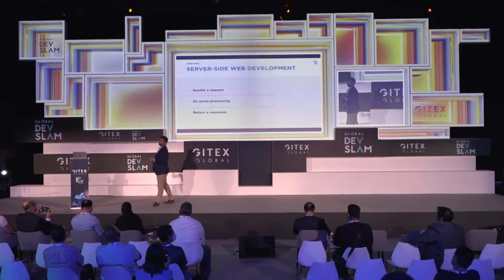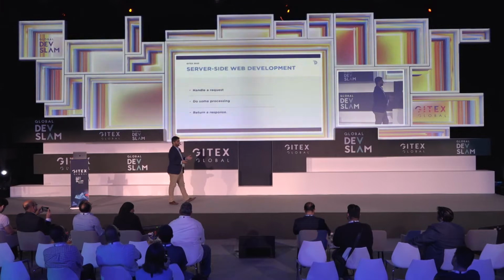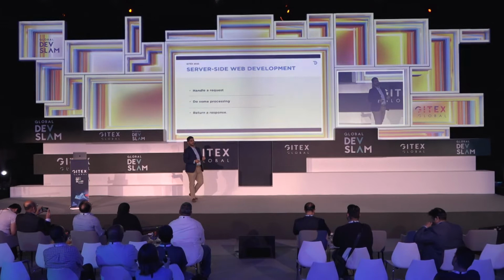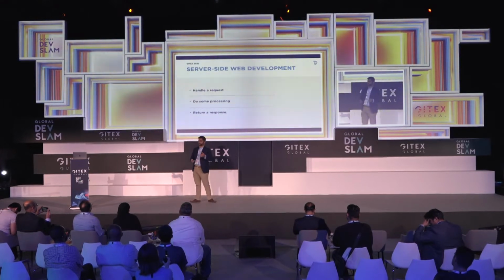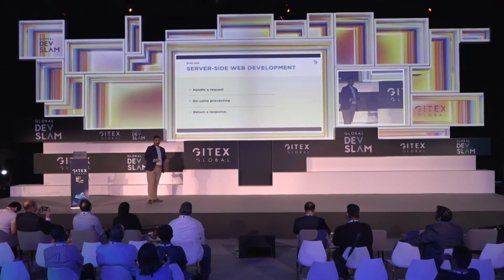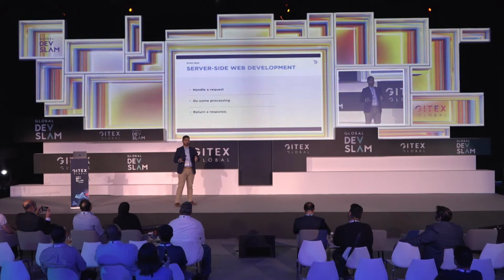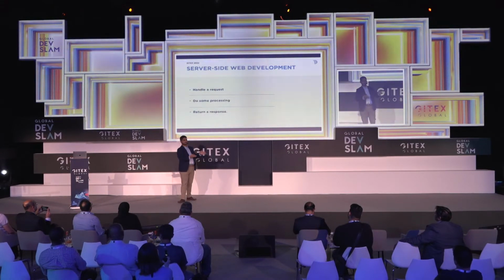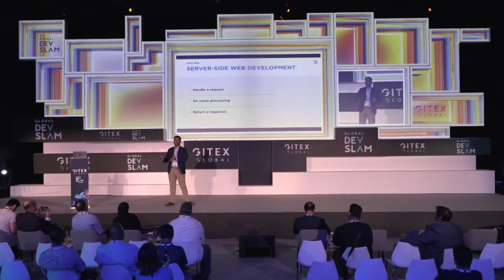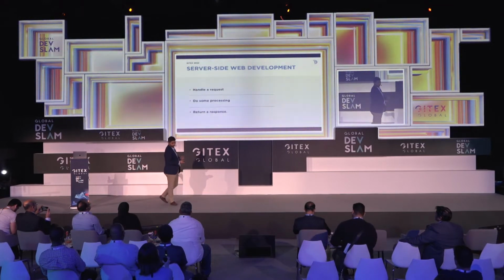Now, in server-side web development, what do we typically do? We typically handle a request, do some processing on it, and then return a response. That's pretty synchronous, right? Do step 1, 2, and 3, and then return the response. But once the user makes a request, he has to wait. He cannot say, okay, while this request is being processed, let me do something else. That would be another HTTP request, and it will follow the same steps of 1, 2, and 3.